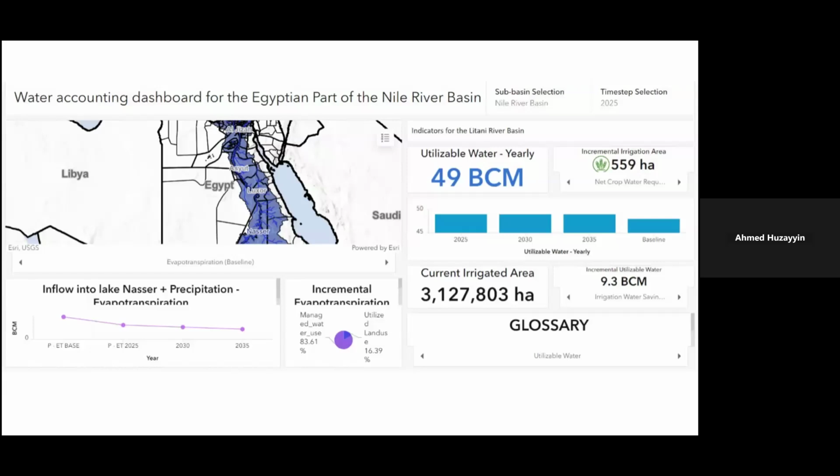Down to the left corner, you get an idea about the water coming into the system, the evaporation, and the water balance in general. Typically, you see, for instance, that this is the amount available for that part of the system, which is 49 billion cubic meters of water for sustainable irrigation, as well as the specific amount of area that can be sustainably irrigated. Next slide.